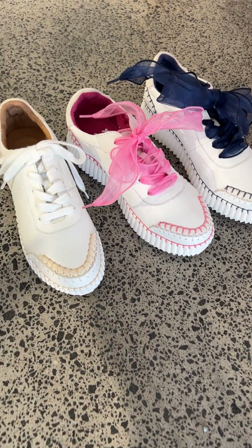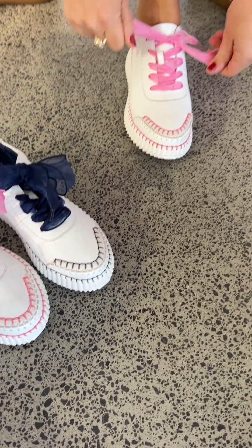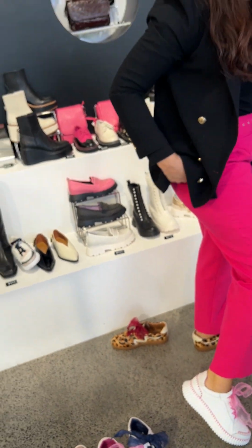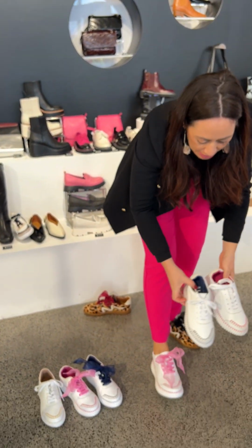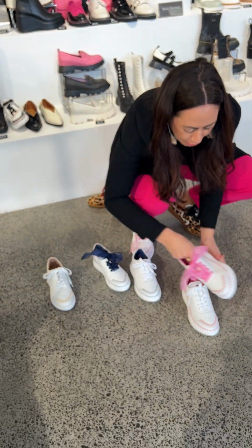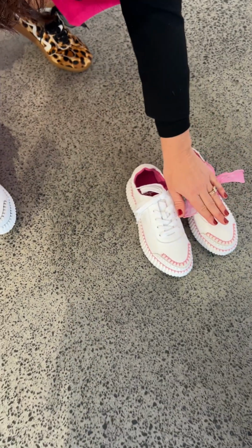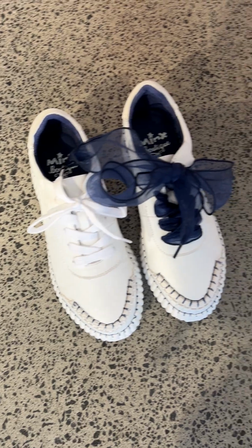Oh, look, here we go. Look at this. How cool is that? You could have that with the pink pants. Look at that. It looks amazing. Isn't that nice? Oh, thanks, Meredith. That's amazing. So this is the little family. So there you go. This is how it comes, and this is how you can jazz it up. This is how it comes, and then this is how you jazz it up.